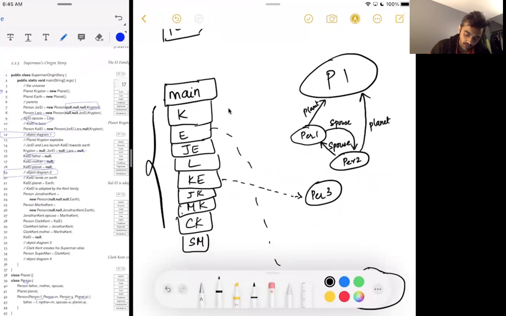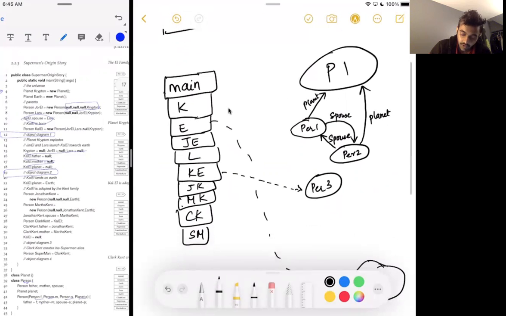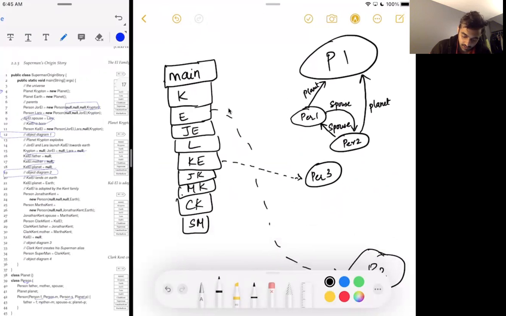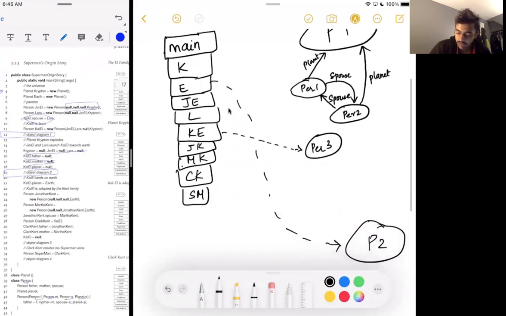So this part has not changed. What has changed is what is being pointed to, what is stored in the variables that are in the stack. Now Krypton is null, Jor-El is null, Lara is null, and there are a bunch of things on the heap.